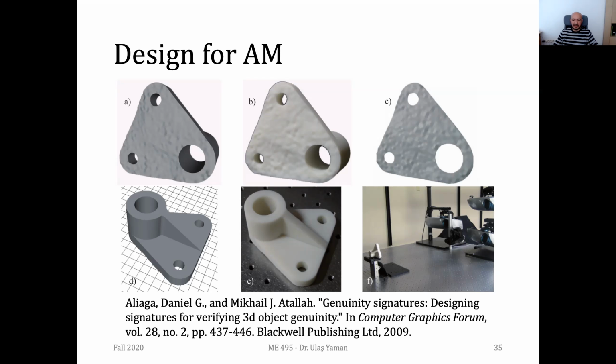Yes, it's doable, but I think it might be more complicated since you need to have texture for each part. With that approach, they don't have a specific table, and they were using a jetting type of additive manufacturing system, not FDM, not fused filament fabrication. So they were able to actually print such grainy surfaces. If it's an FDM, it will be quite difficult to actually have such grainy and structured surface.